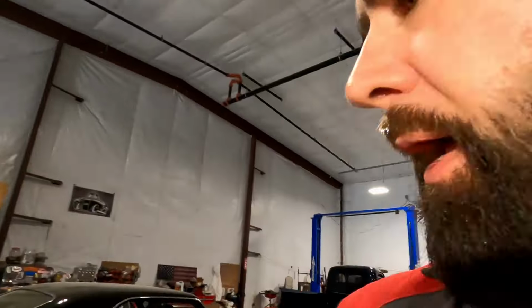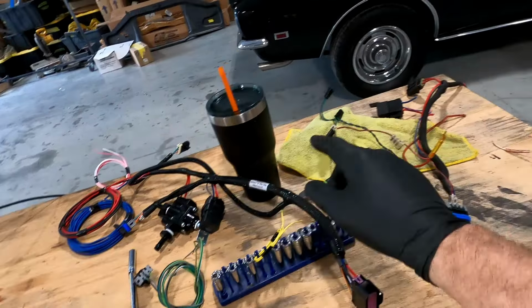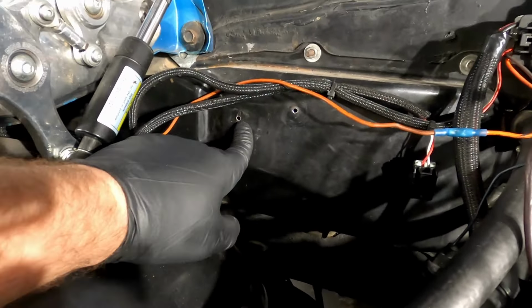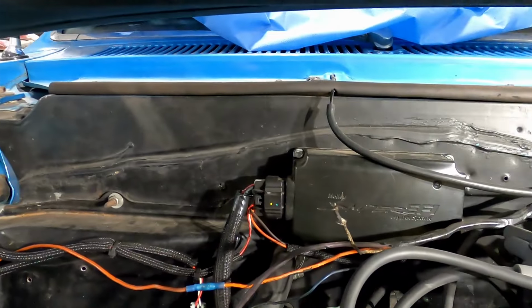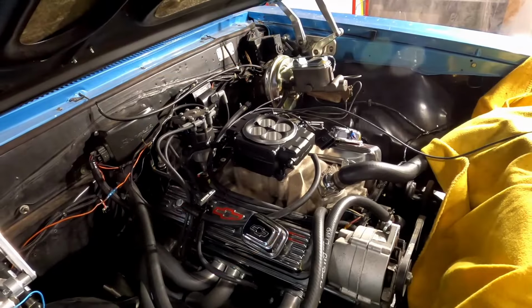All right, let me lay the Sniper down on top of this intake and start mapping out how I'm going to do stuff, because I am not sure if where the relay and the fuse break out of this harness will be the same length away as that one, so we might have to move those. Instead of sheet metal screwing these in here, I'm going to grab some rivnuts and rivnut those in there, because that's just much better. And then, like I said, we've got to figure out if I have to move that or not for my fuel pressure regulator mounting.